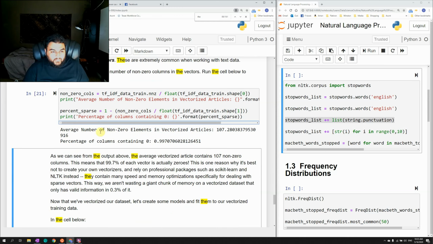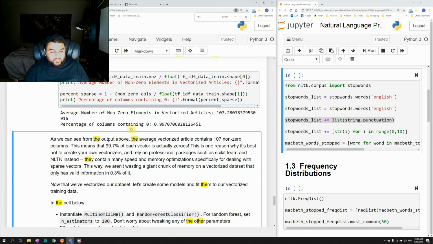Average number of non-zero elements in vectorized articles is 107. So it's like 107 words per article on average. Percent of columns containing 0, so that means 99. Okay. I don't know what that means. Does that mean 99% have 0?